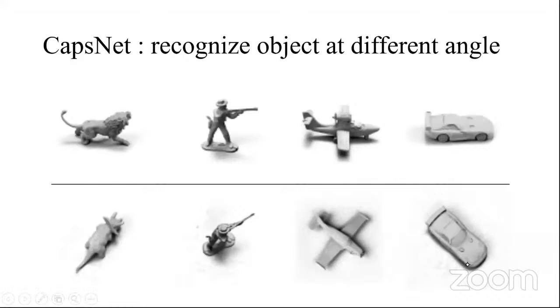Next time, if I am feeding the second row of images, my CapsNet is able to detect that particular image: okay, this is the lion. If I give the top angle, the side angle, or the back angle, my CapsNet is able to do that. They have implemented it and achieved that. The main advantage of the CapsNet is that it does not require a lot of data for training. It requires a very small amount of data. Within that small amount of data, it could recognize the object at different angles. We will see some examples of how it is recognizing.